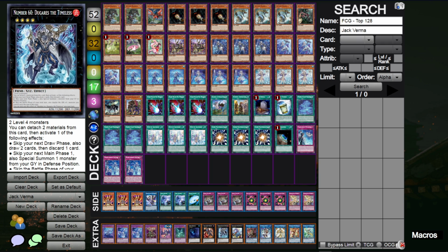But you don't really need Bagooska and Dogaris, they are just situational Xyz. The reason behind Bagooska is if you get, for example, Shifter or something against Blight, you just summon a rank 4 and it doesn't lose to Shifter directly, so you have an interruption on the field, so the opponent can't play too. But yeah, I think I would cut Dogaris in the end for Cerberus.